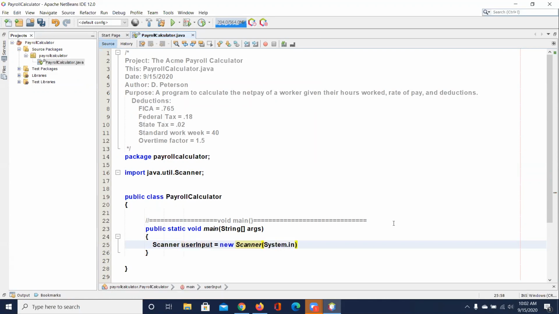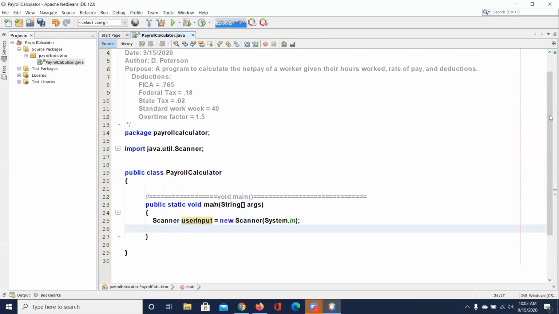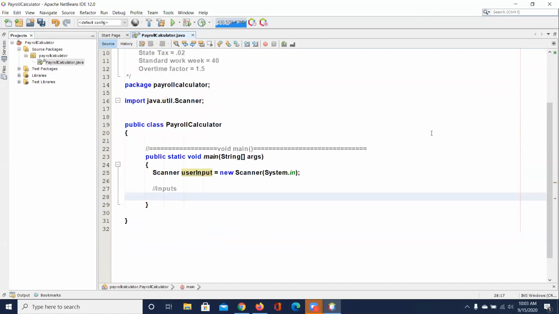All this stuff you guys should, by this point, be familiar with. You shouldn't have to look up how do I get information from the user. You should know that by now. All right, so I get to here, and again, I've planned this all out. And this is what you should be doing, okay? So the first thing I'm going to do is create all my constants. So these are my inputs, because we're going to start dividing stuff up in a couple weeks into inputs, processing, and outputs at a minimum.